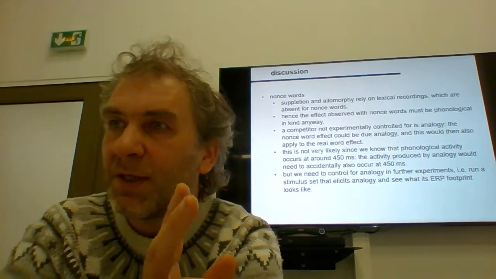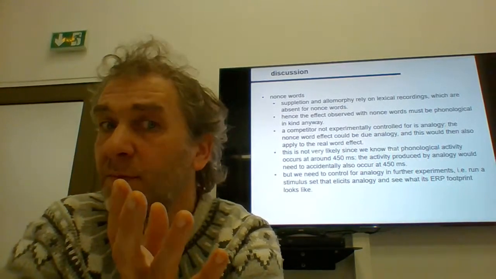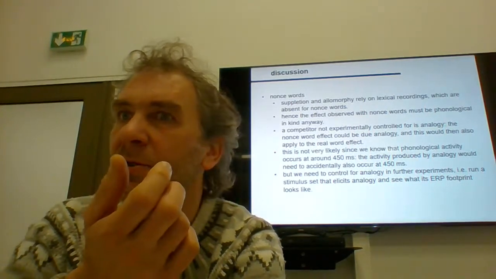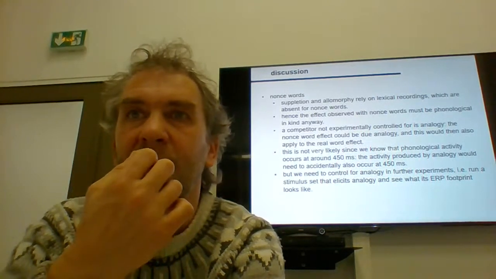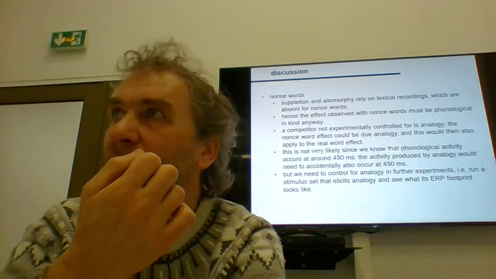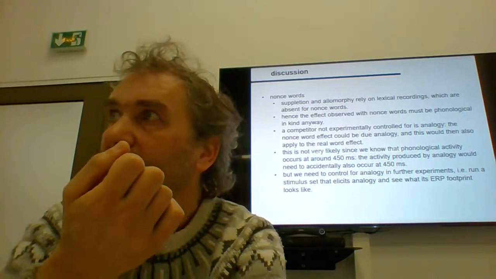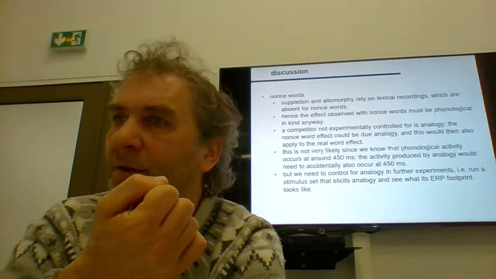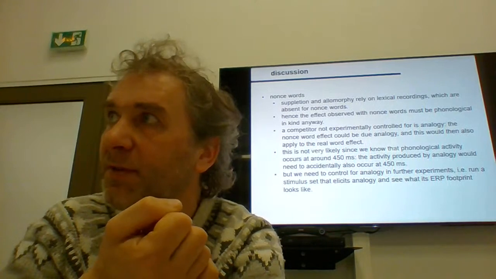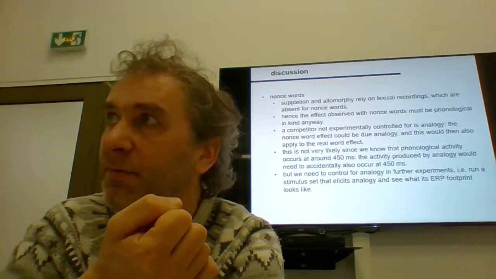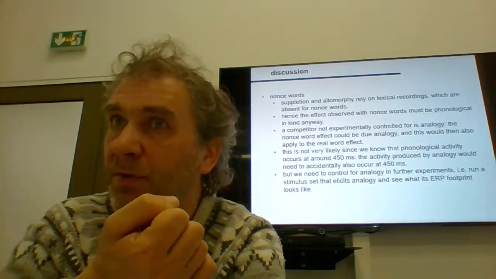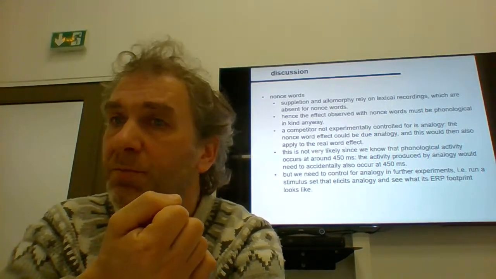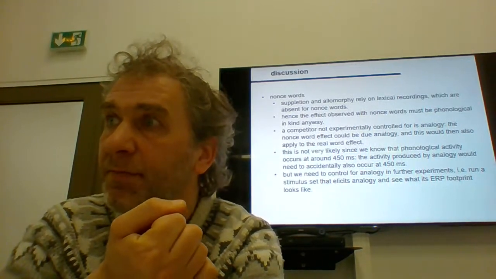So if the overt concatenation matters, which may be the case, maybe it shouldn't be the case. I mean, on regular generative assumptions, whether you do overt or non-overt concatenation should be the same thing, because the difference is just in pronunciation. So for the morphosyntax it should be the same thing. But even if it were true that concatenating an overt or a non-overt suffix raises different demands for the brain, they would both occur at 320, or there's reason to believe they would both occur at 320. You wouldn't expect them at 450. So that's answer number one.